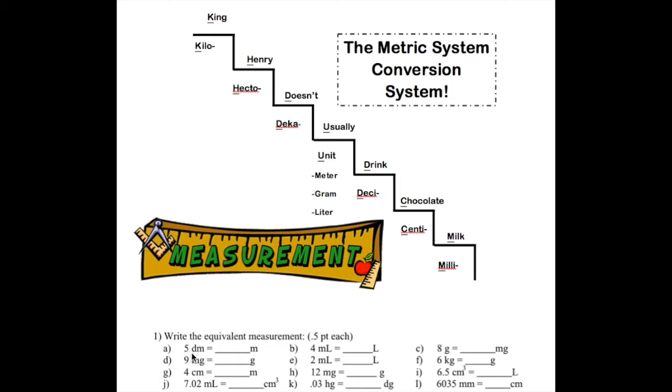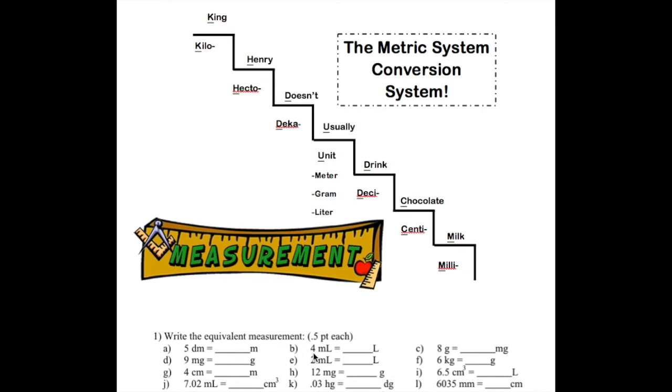It says write the equivalent measurement. So we've got 5 dm. We just practiced with our units on the other side, and it was DAM per decameter. So dm is going to represent decimeters. I'm at 5 decimeters, and I need to change that to meters. If I'm at deci, I'm down here. It's a smaller value, and I'm going to go up to meters. So I went up 1. If I go up 1, I'm supposed to move that to the left 1. So my decimal starts here and move it to the left. I would actually write 0.5 meters right in this location.